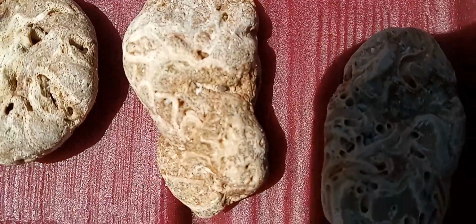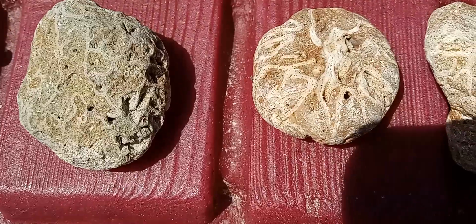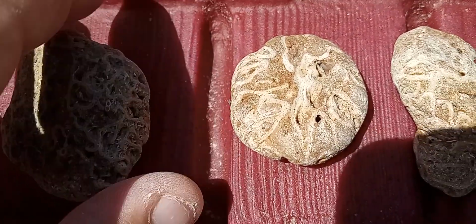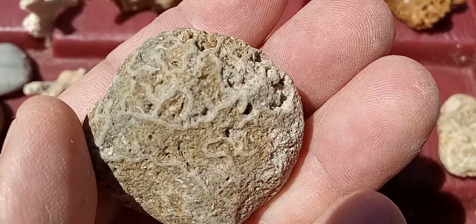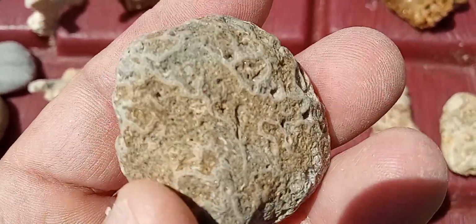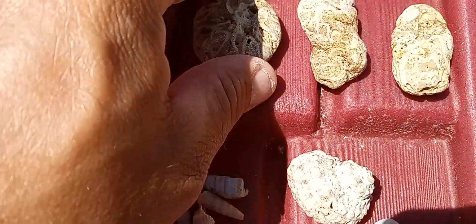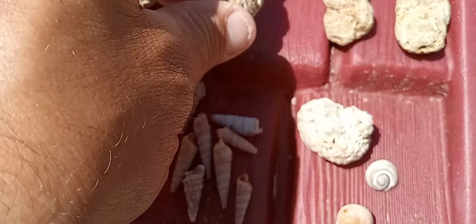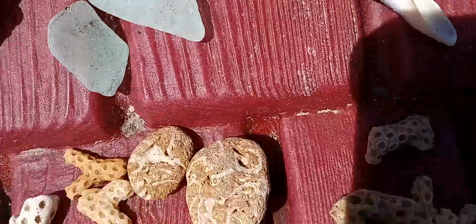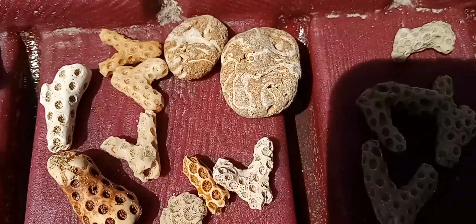You come up here, that one's worms. But if you hear me say I'm looking for brains, that's a brain. It's a round rock normally with all these squiggly lines. I'll show you something else that's close to it. I want to show you the difference now. See the squiggly line? If we come back down to the mini pile, we got 2 more right there.